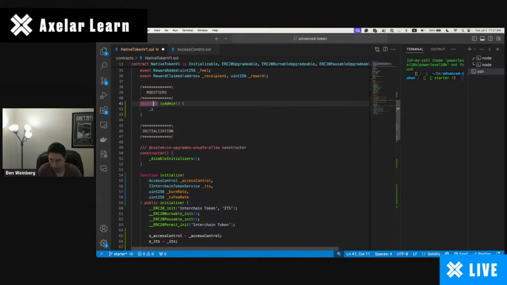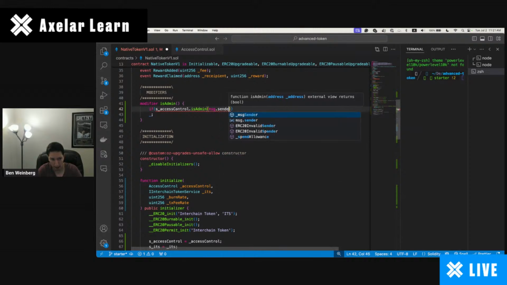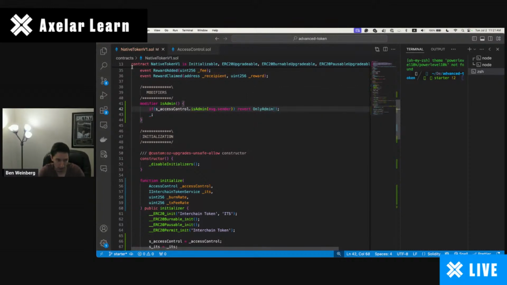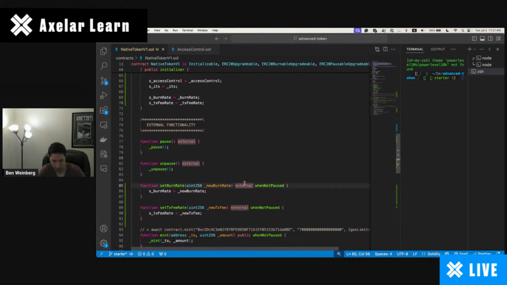And what we'll be doing here is making sure that whoever is calling this function is registered as an admin in our access control. If the message sender is not an admin, then we can revert and say, hey, only the admin can call this function. So let's throw this guy in for both the set burn rate and the set transaction fee rate.